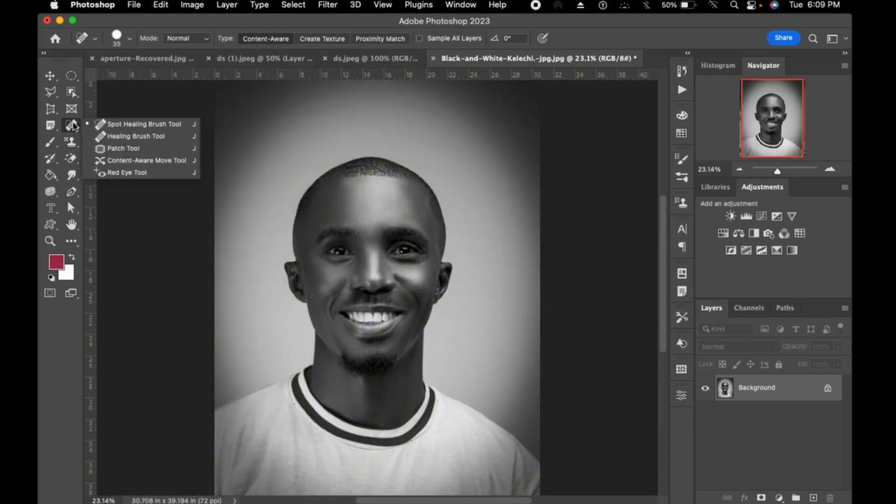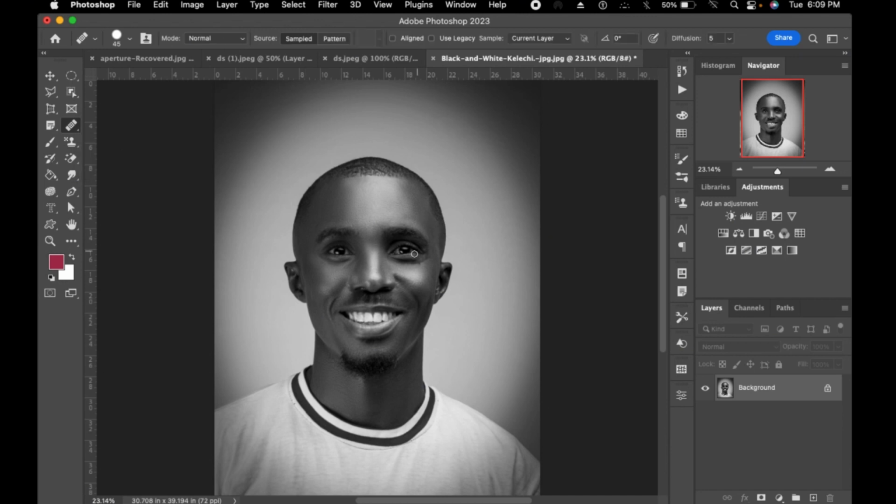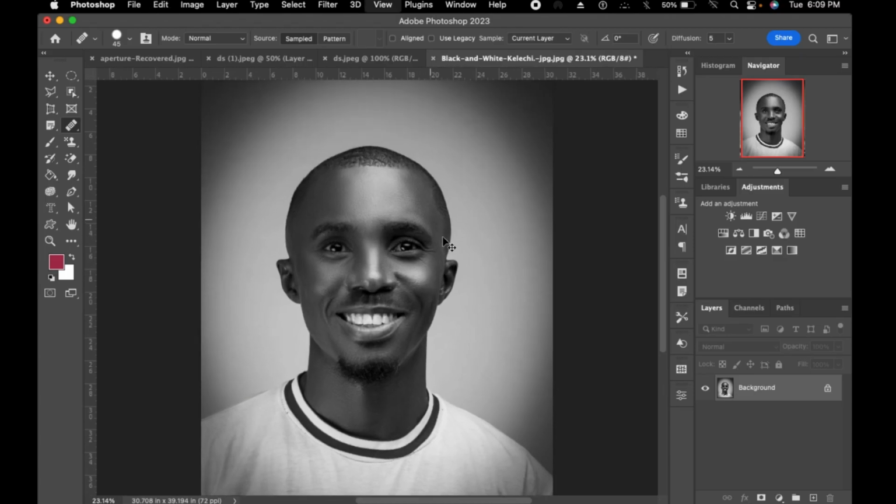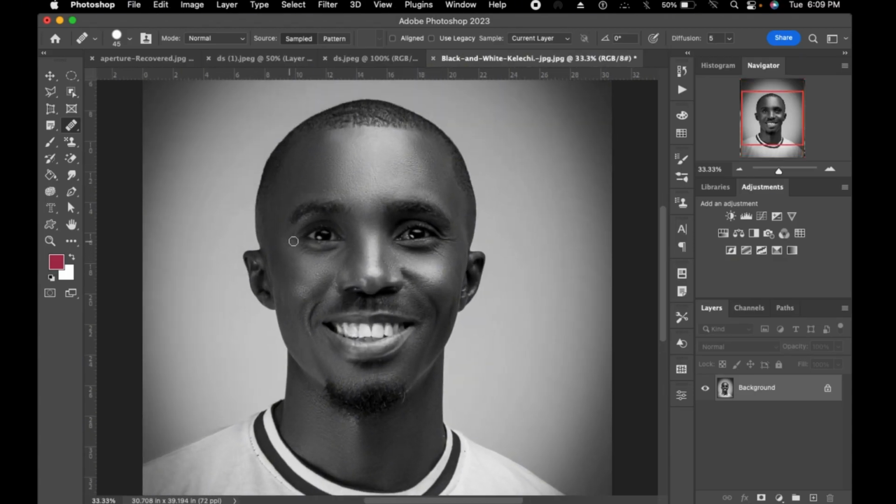So that being said, you have your healing brush. You hold alternate just like the healing tool does. This I'm not really doing 100% because I'm trying to be as fast as possible while explaining this. With the healing tool you just drag through and the white spot will be removed, but with the healing brush you hold alternate and then you apply whatever effect you want. Right? That's what that does.